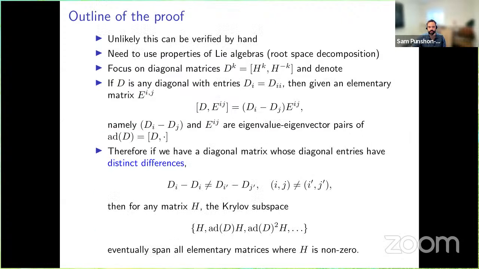then if we want to show that things generate, it comes down to a set of Diophantine equations. There are these D's. If I commute H with H minus K, these are some quantities on the lattice. If I show that these D's, which are diagonal matrices, have distinct differences, then we generate the Lie algebra. That is actually a Diophantine polynomial equation, and you can compute whether that's true using Gröbner bases. It's a finite computation. It doesn't matter that we're dealing with arbitrary dimensions here, because the Fourier multipliers live in a finite dimensional space. So this method definitely applies to other models, for instance complex Ginzburg-Landau, and other PDE that have non-trivial polynomial type multipliers.